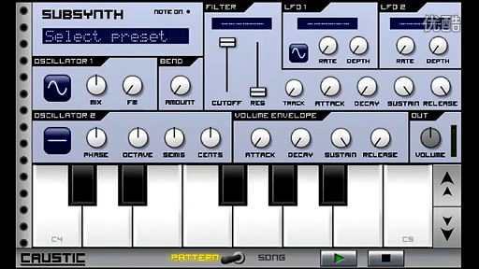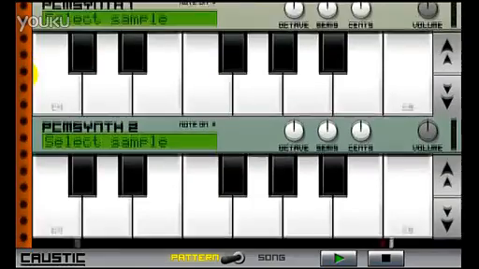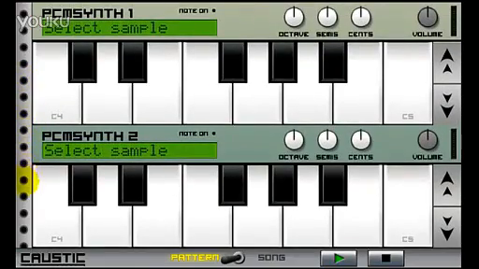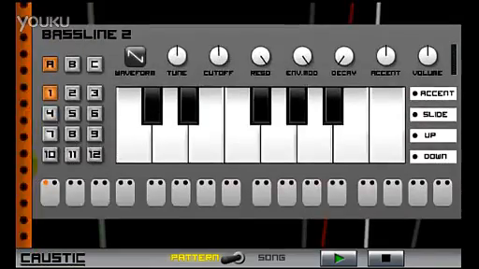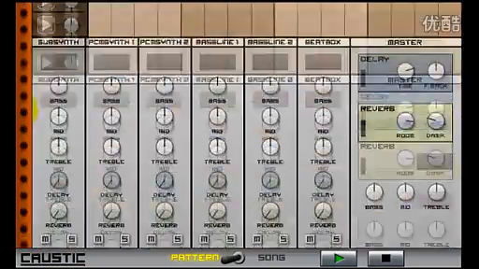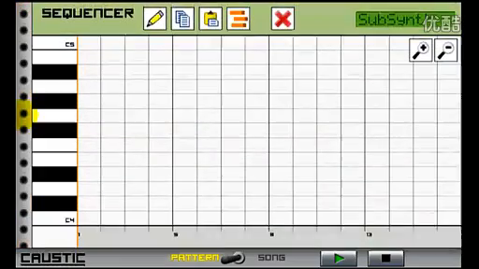Hi everyone, I just want to give you a quick rundown of what you can do with Caustic for Android. So when you start up the app, you'll see a rack containing machines. You can scroll between machines using the sidebar here and just grab that and scroll around. There's 6 machines in all. I'm just going to go quickly by them, but you get 6 machines plus a mixer and a sequencer to put it all together.